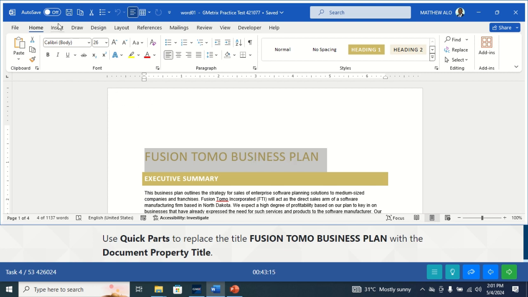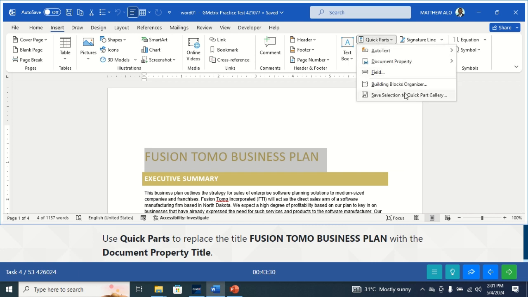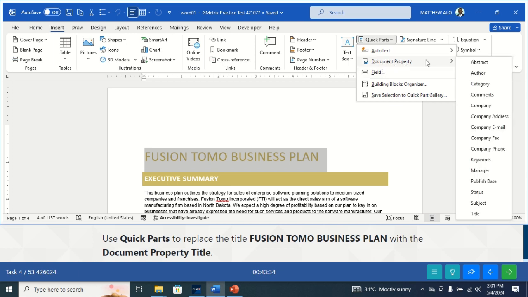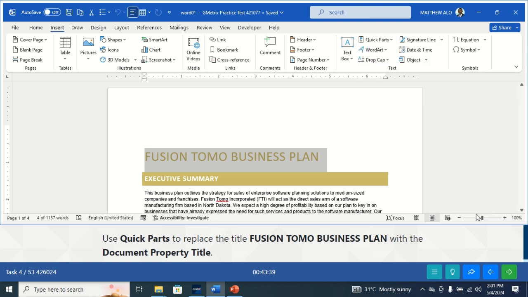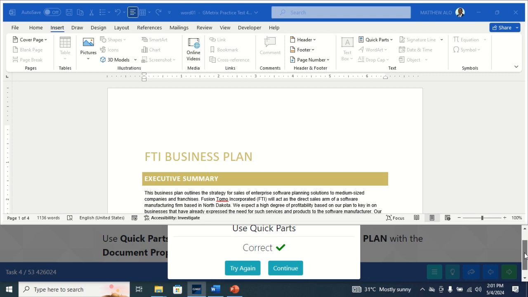Then you click on the Insert tab, and in the Text group you see Quick Parts. Explore Quick Parts. When you select Document Property here, select Title. Okay, that has been done. Okay, next question. Correct.